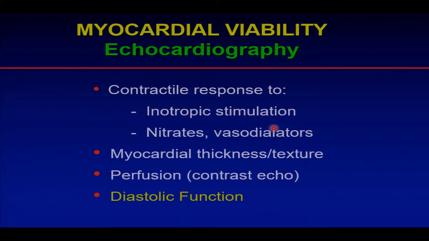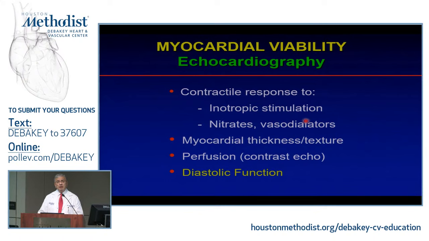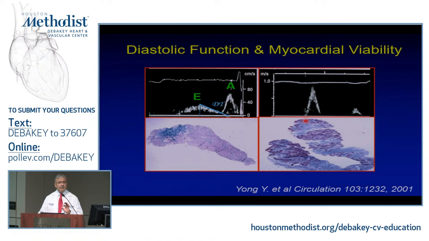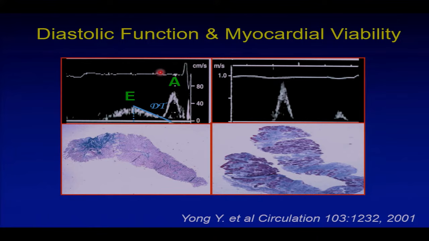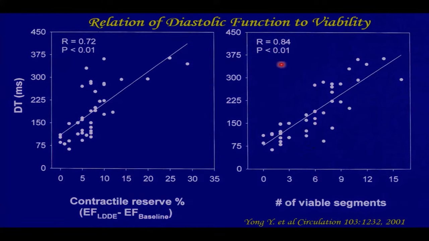The last one — although load dependent — is diastolic function, which may tell you something about viability. These hearts are not normal, so you would expect a slow relaxation pattern. If they are preloaded quite a bit with high E compared to A, it may significantly tell you something about myocardial viability. We took biopsies at bypass surgery as part of myocardial viability studies. The relation of diastolic function to viability: deceleration time is important. The longer it is, the closer you are to what you expect in this poorly functioning heart.